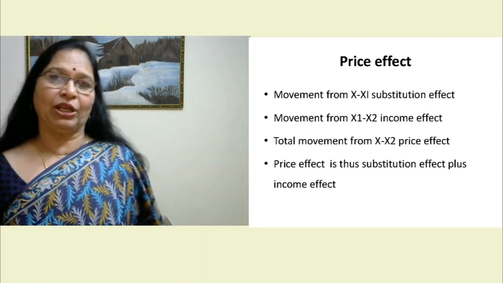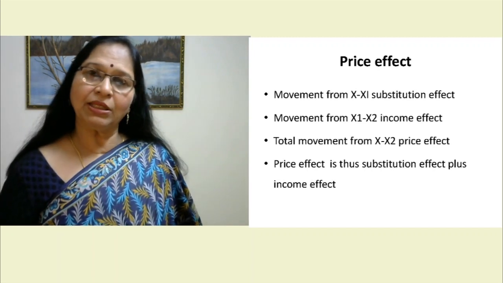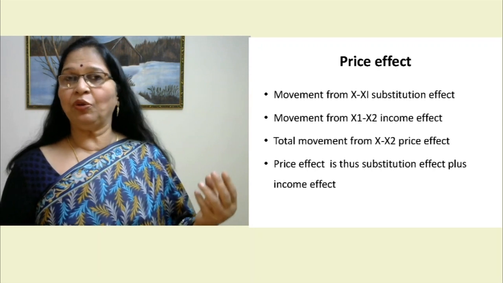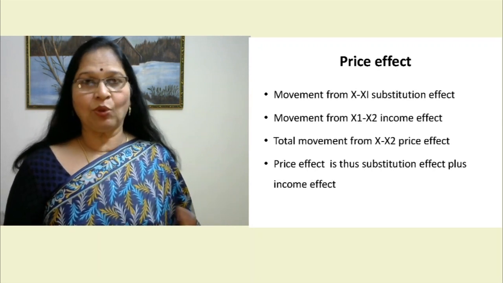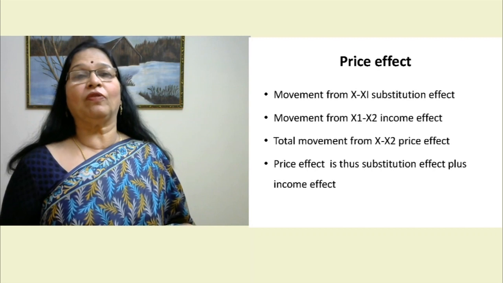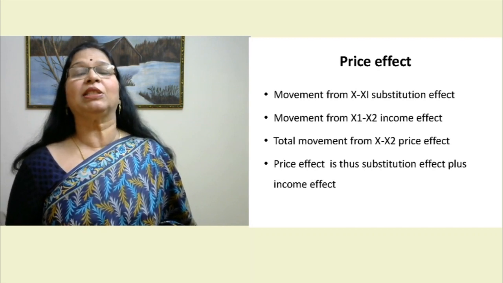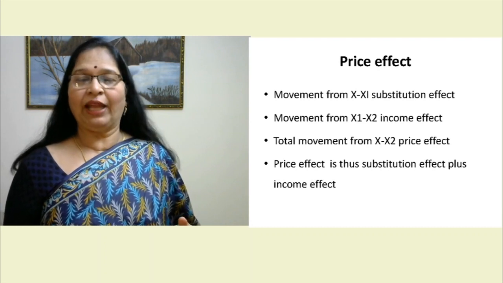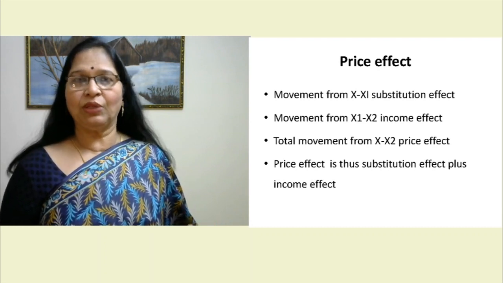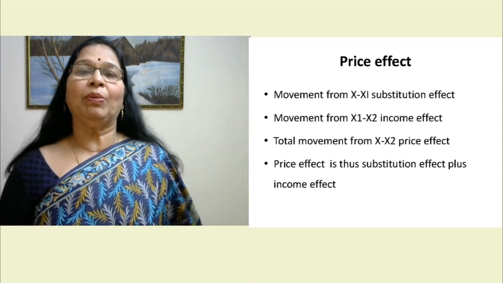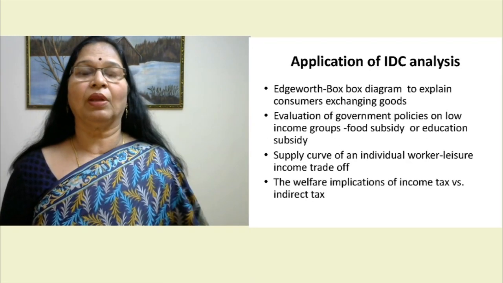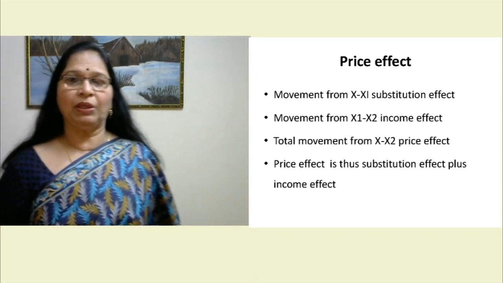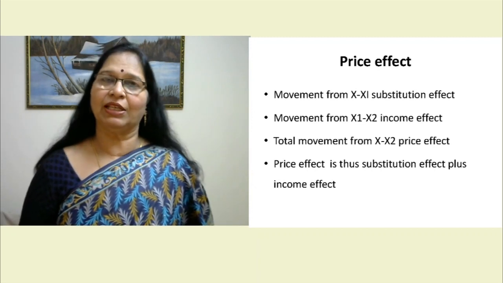It is quite understood naturally, because if the income of the consumer increases, he will buy more of that commodity. But when he buys more of the commodity, he may have actually reduced some units of another commodity. Why? That is what we are trying to say. How much is because of the fall in the price of X and how much is because of the increase in income, with relationship to Y. So we introduce the hypothetical line and we found equilibrium positions are different. I hope you have understood this concept, the three concepts of price effect, income effect, and substitution effect.